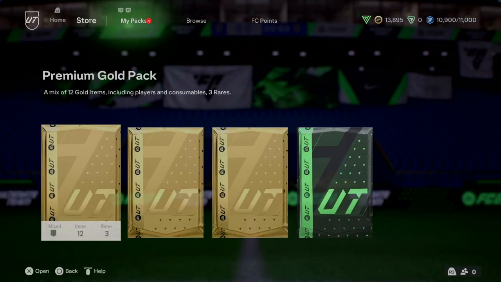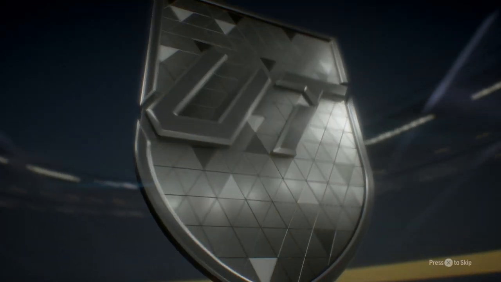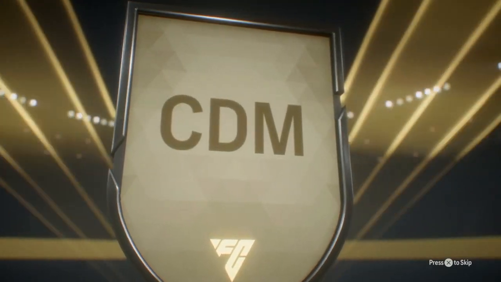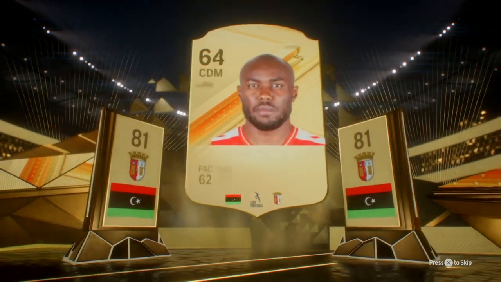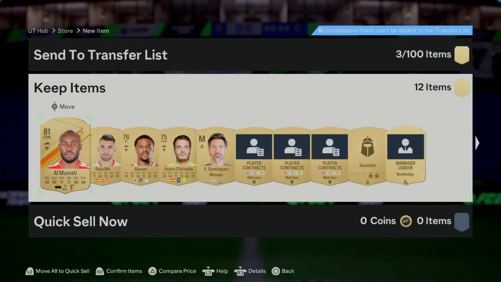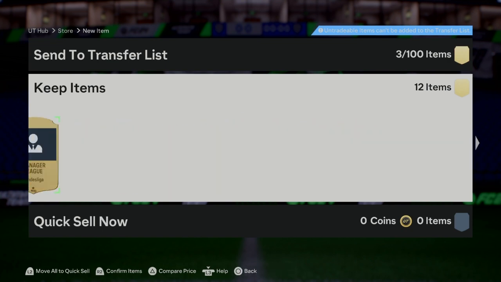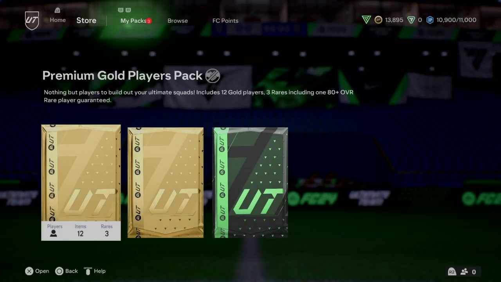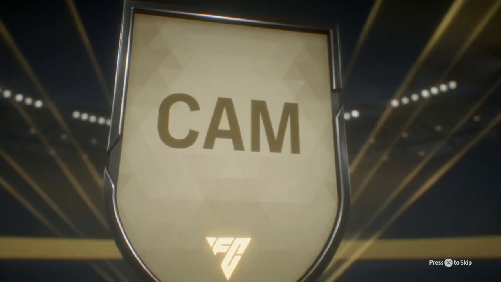So here we go. We had a premium gold pack, first one, which we open up, and it's a Libyan CDM from Braga, I think, and it's Al Mazrati. So not anything really usable in the first pack, but Tuba Akpom was in there, and I actually quite like the look of his special card. But I don't know whether it's going to be affordable in the time that I've got, just because it's quite high rated squads.